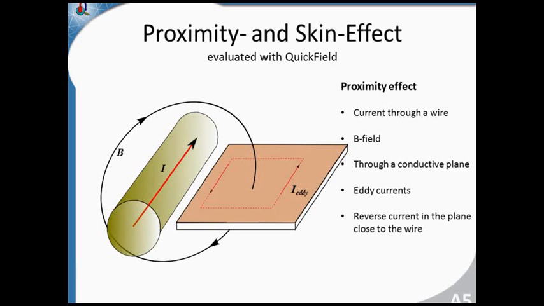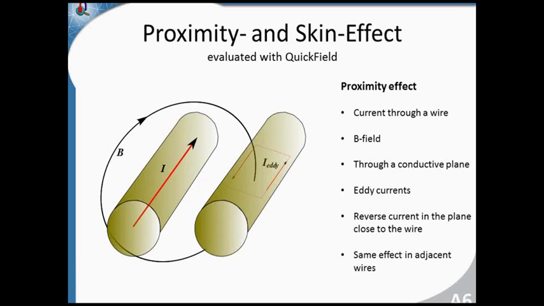The eddy currents are in the opposite direction, as they work against their cause. This means to all currents inside the plane there will be a superimposed current in reverse direction. There is another current in the same direction, but this is on the side facing away from the primary current. All the transverse currents are compensated and thus zero, because they would be existing in both directions along the conductor, except for the ends and discontinuities. If the conductive plane is not there but there is a wire in the neighborhood, like in every coil or transformer, there are similar eddy currents as before.